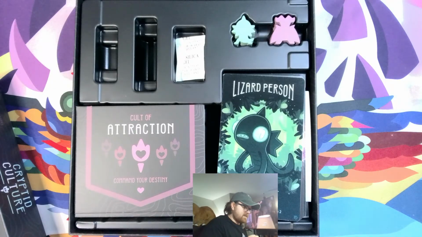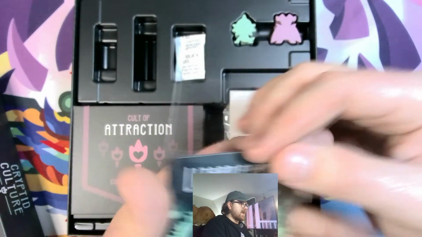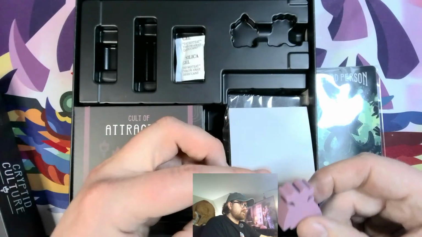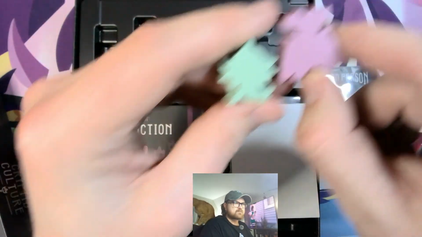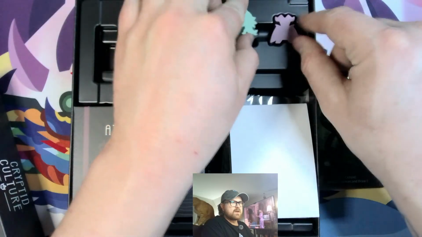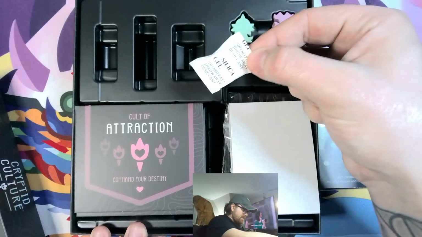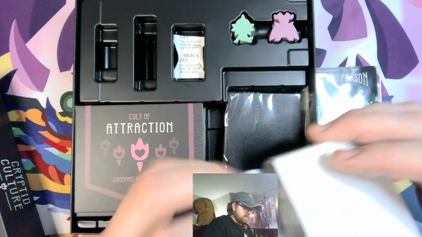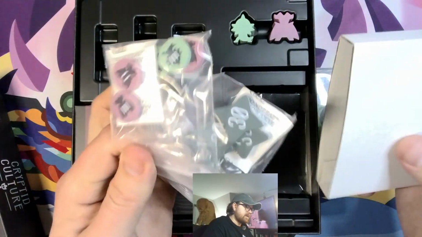I'm probably, after I'm done streaming, gonna sleeve these up because I'm very excited about having the correct size sleeves for each card. What else? Okay, so we have our Jersey Devil and our, what was it? Lizard person. Little wooden guys. Some more forbidden candy. What's in here? Okay, more little tokens that I don't know what they're for.